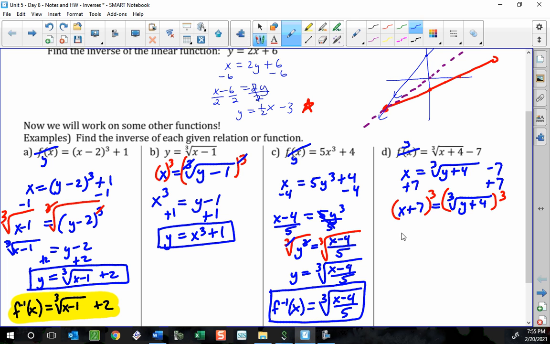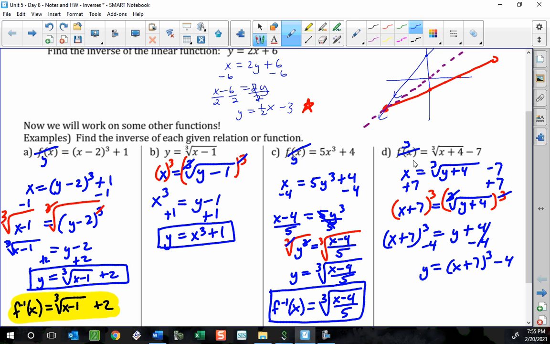I do know how, but I'm not going to work out x plus 7 to the third. I'm just going to write x plus 7 to the third. You don't actually work it out. You just write it, and then this part pops out because these cancel. And then all you're going to do is move the 4 over there. So the 4 becomes a negative 4 when it moves over, or you can show that you're subtracting 4. Okay, so you got y equals x plus 7 to the third, and then this minus 4 behind it.